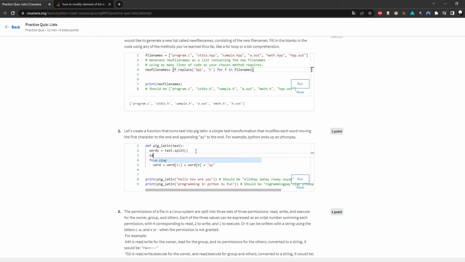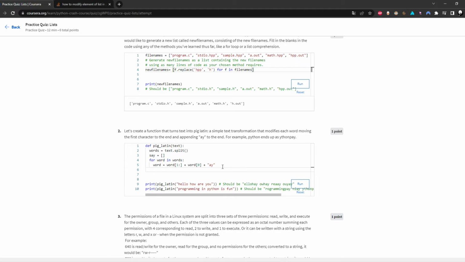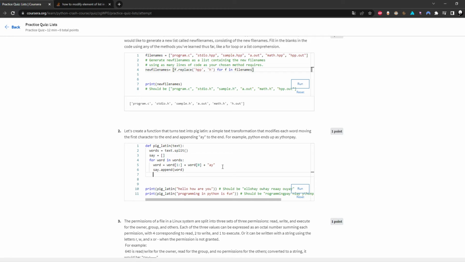Should probably create an empty list. Say dot append word. Yes. Let's say return, join them together.